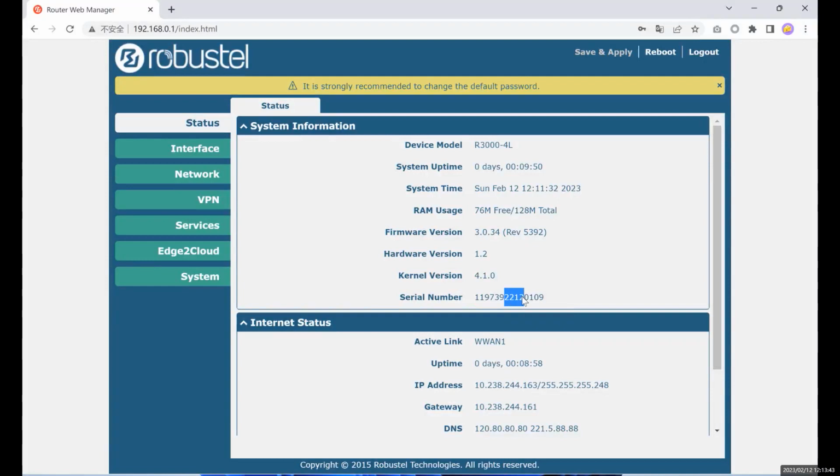These 4 digits in the middle refer to the production time of the device, in December 2022. Manufacture time. And the last 4 digits are the serial number.